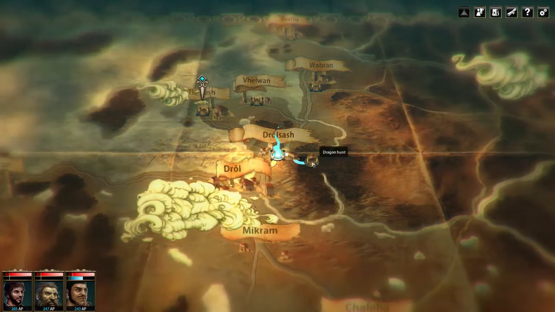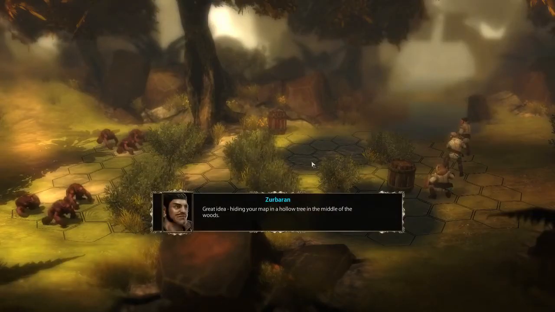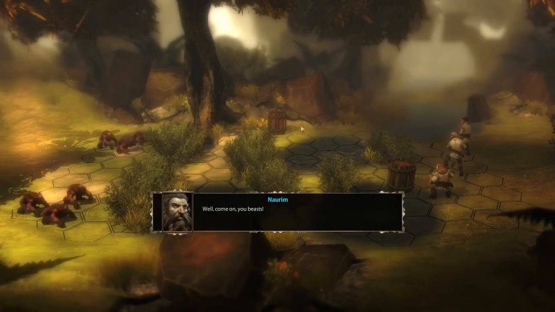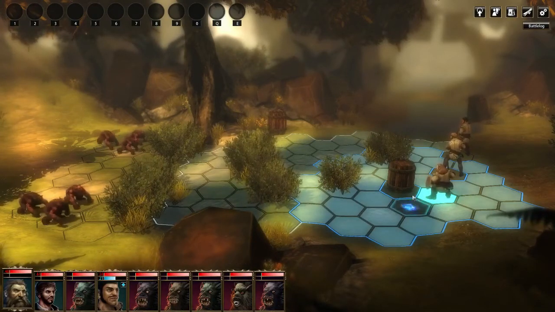Hopefully, if we do get into another fight here by going to Dragon Hunt, I'll be able to show off some more of the interactive stuff you can do with the scenery, because I've had a lot of fights like that. It's unfortunate that the troll one only had that one gimmick. Ah, here we go. Well, come on, you beasts. Haven't fought these before, don't know what they are. They're swamp apes.